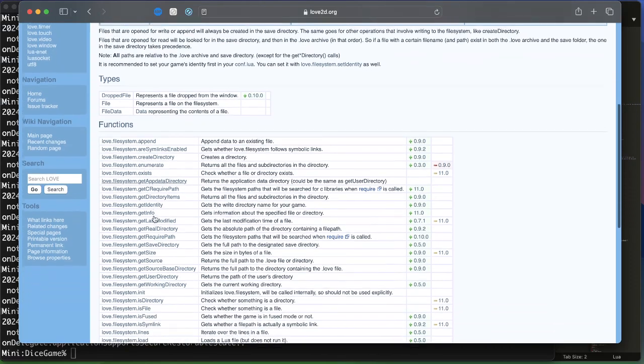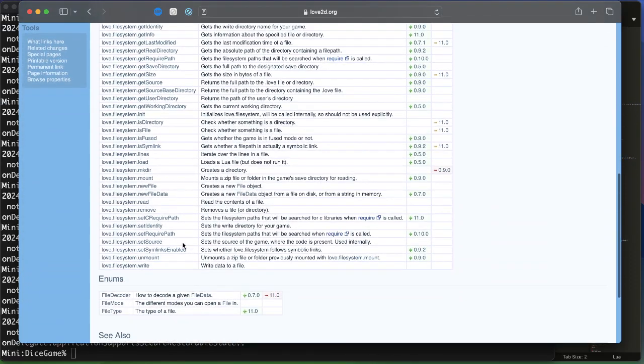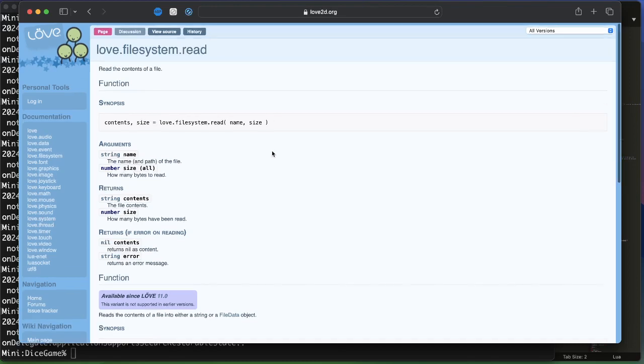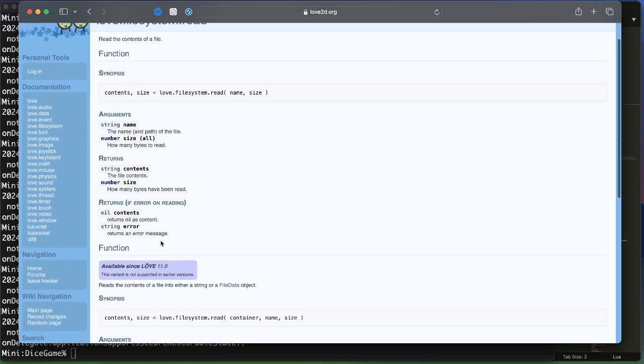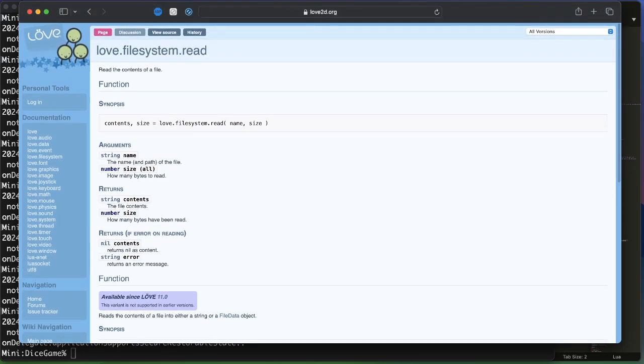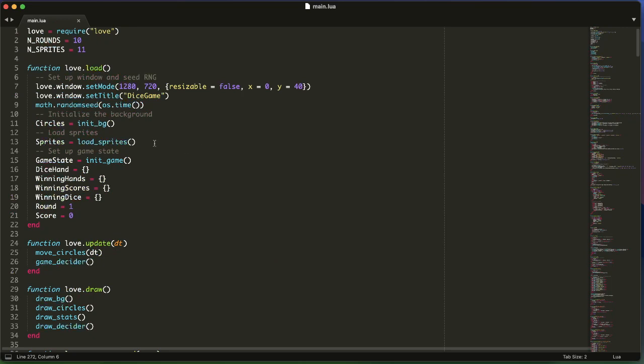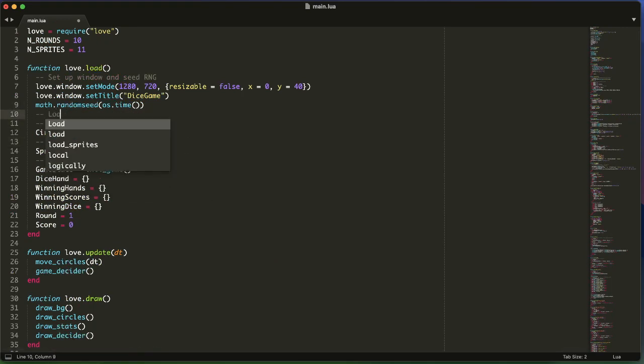Okay, love.filesystem. I guess read is what we're doing. Read the contents of the file. Returns nil as content if it fails, and returns an error message. Okay, so here we go. When we load, load high scores.